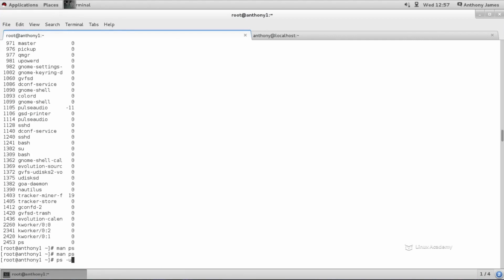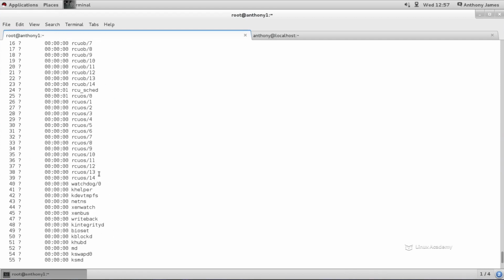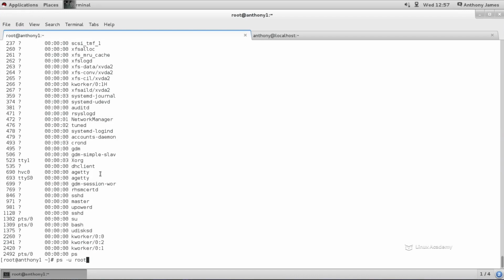Now, if I wanted, I could do a ps -u root, and I can look for all processes owned by the root user. That's what the -u does. When we're using POSIX or Linux type flags with the dash versus BSD style flags, we get different behavior from our PS command. If you're worried that the behaviors are working differently, generally it's because you're using a slightly different style. So that's how we use our PS command, how we view what processes are running, and how we can kill specific processes.